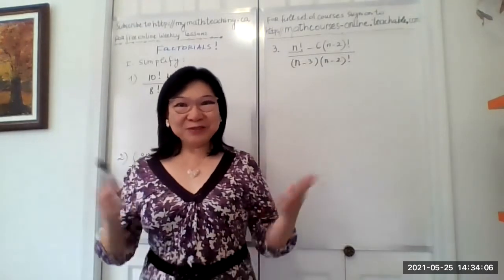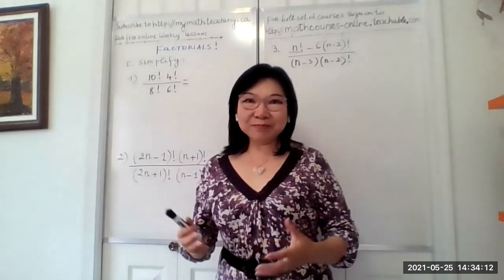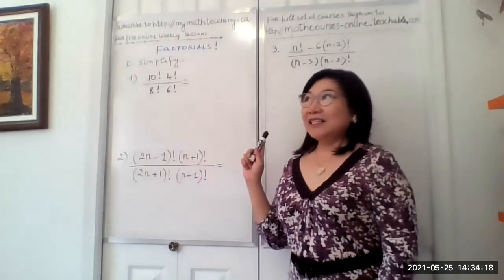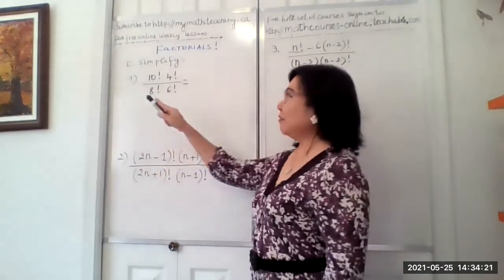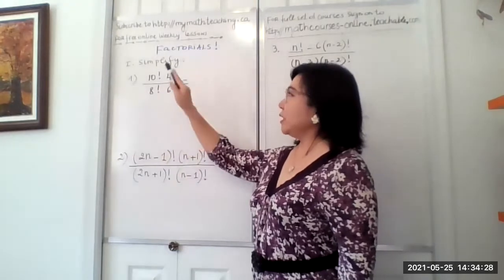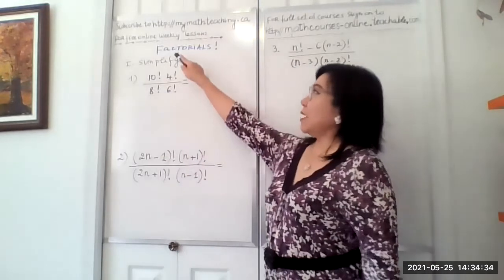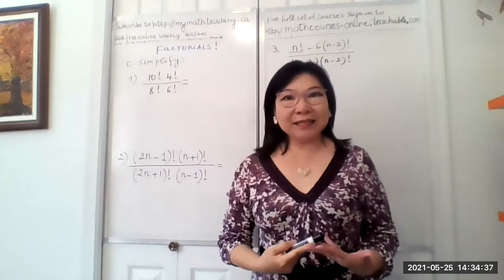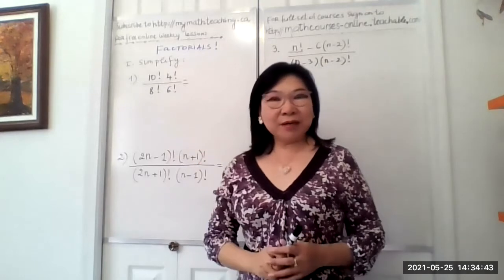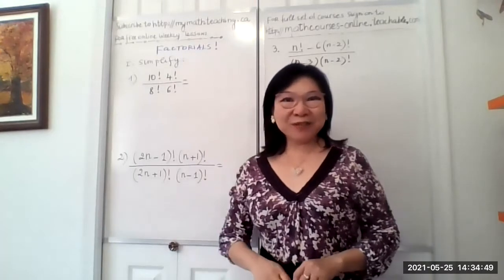So let me get into the lesson today. And I hope that you will enjoy our online learning together. On the board, I have 10 factorial multiply with 4 factorial divide by 8 factorial times 6 factorial at the bottom. So the topic today is about factorials, and we will see how we're going to simplify the number in factorials as well as the algebra expression. So let's see how we can do that.